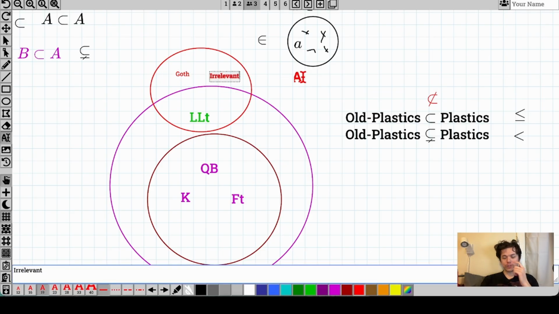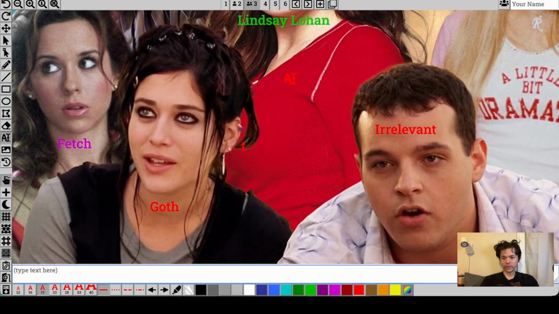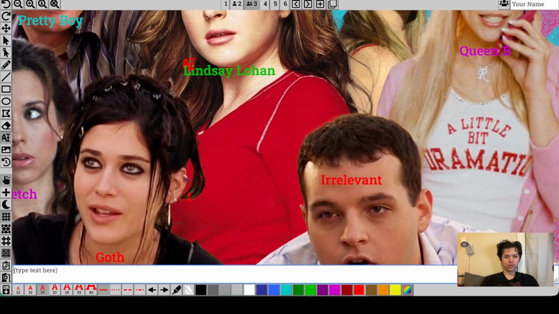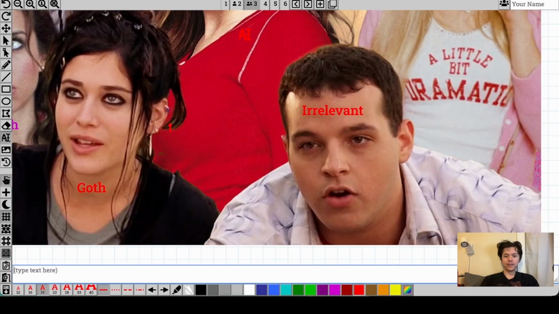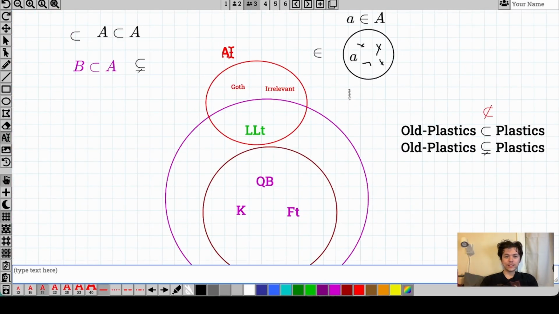I almost feel like I shouldn't put Irrelevant in here because he really does not matter to the movie. He's supposed to be comic relief, and he makes this a trio of people, but he plays no part in the plot, so he truly lives up to his name. We're going to call this set the Art Nerds.